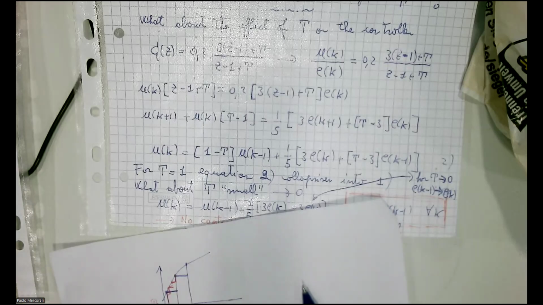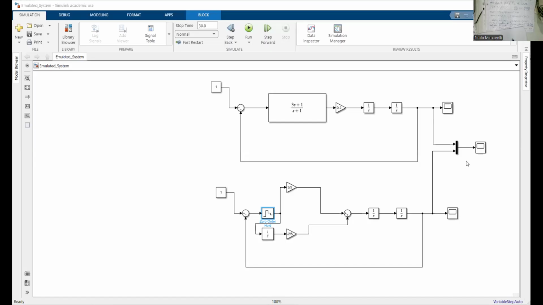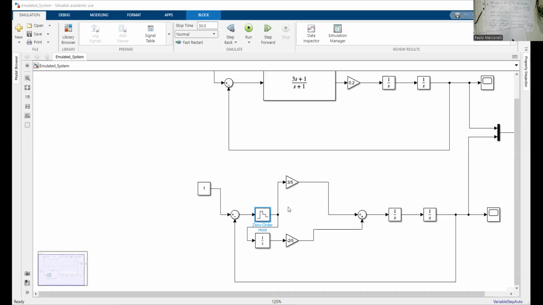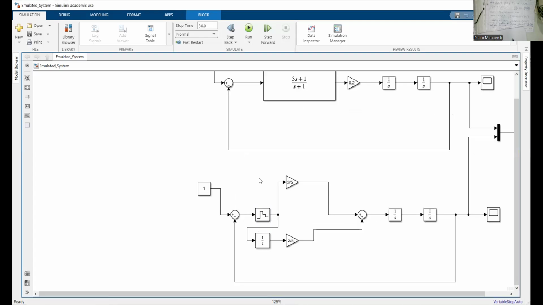Now, try to do at home with different T. I can look if I have one, but I think you can realize it easily. Basically, this control here should be realized considering a T. I can look if I have one, but it's easy to do. Should I do it for you?